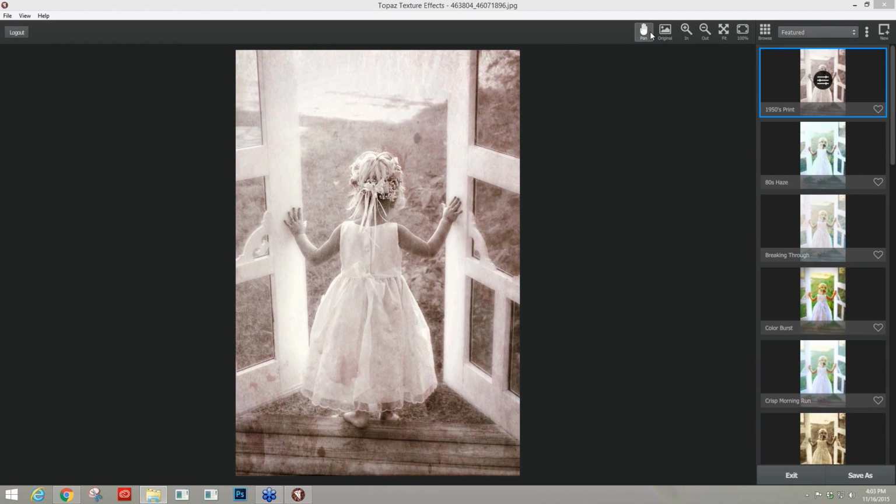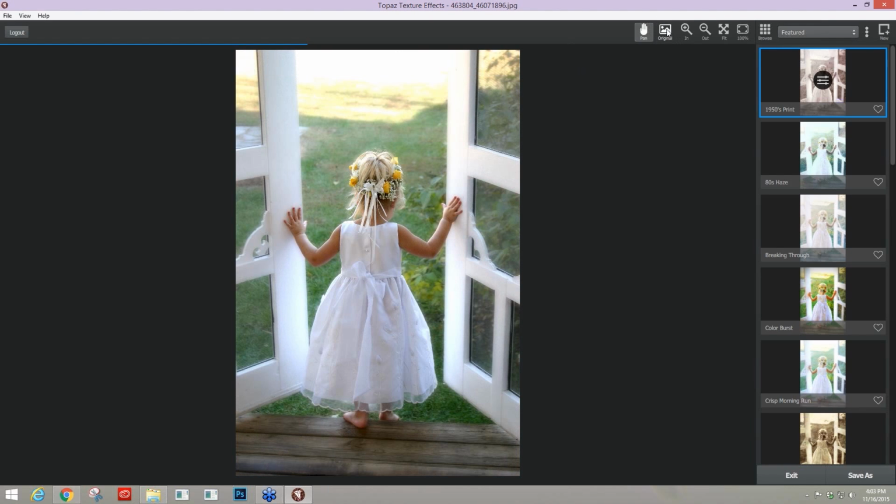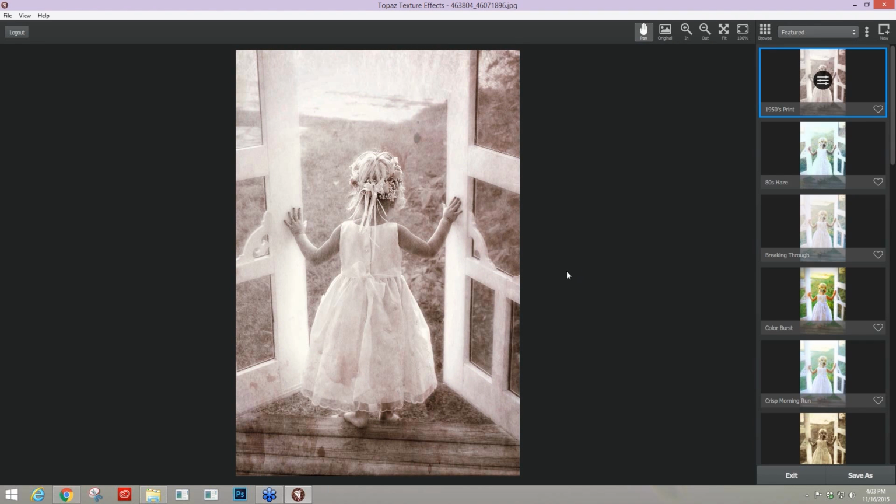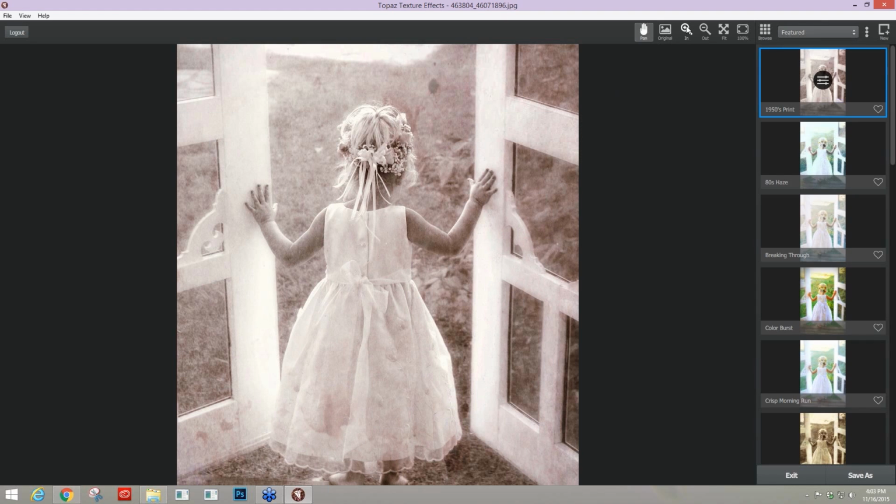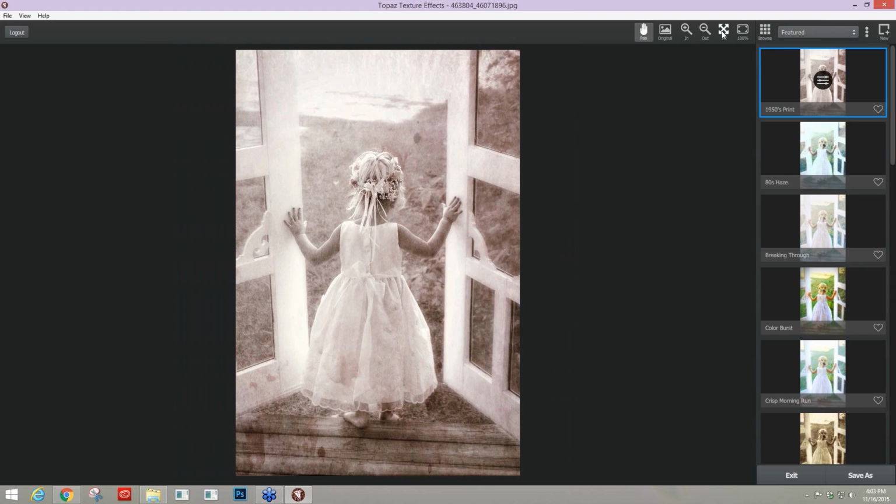We just have a few tools here within the preview window. We have the ability to go back and forth with your original, but you can also use your space bar or your left mouse button when you click on the image itself. We also have our zoom control here, where you can fit the image in, zoom in and out, or go to 100% to view the image at 100% within the program. So let's go back to fit. There we go. Let me tell you a little bit more about the program.